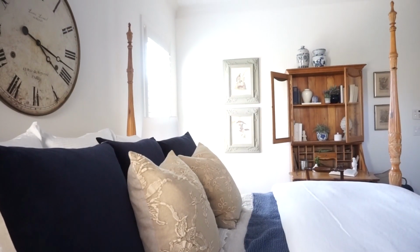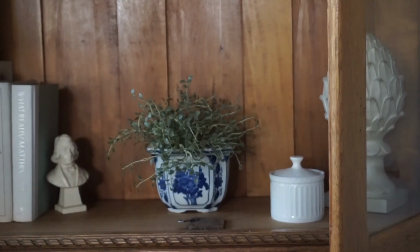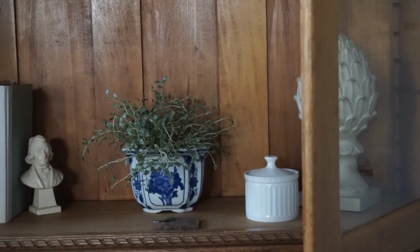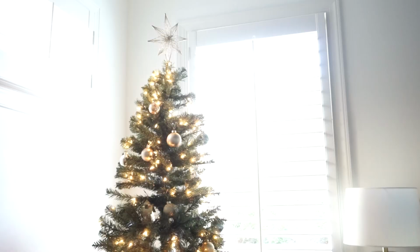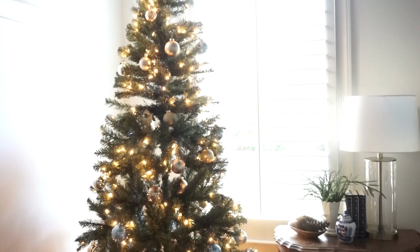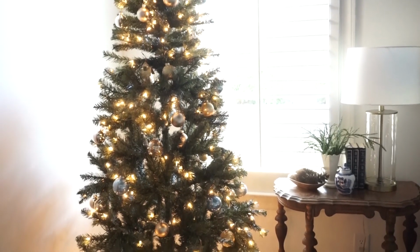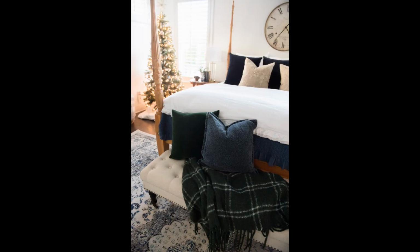So we just celebrated her love for blue and white and her love of nature and birds and all this greenery and to get to decorate it for Christmas. Oh my gosh, how cool is that? I got to decorate it for Christmas. And it just turned out so beautiful. I am thrilled because Miss Barbara is thrilled. I wanna live in this space too.